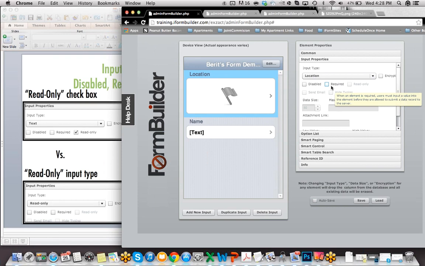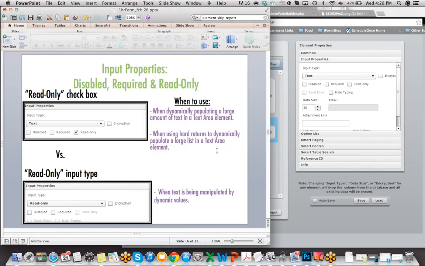The next one is divider. The divider is great, and it's an aesthetic. It helps break up the information and break up your form so that you don't have tons and tons of input properties without a break. The image allows the user to take a picture with their device, and you can add a setting so that the user has to take a picture and can't use an image that's already located within that phone or device. So it has to be a brand new picture. There is a way to manage that.